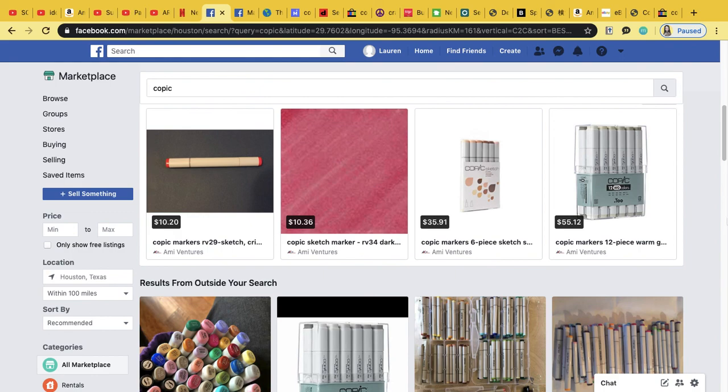Something else I do want to say quickly is that if you're finding that you cannot find Copic listings in the span of, I would say, a month, and you haven't been able to find anything that you can afford, I would start looking into alternatives like Copic Chao, Prismacolor markers, or brush markers. Those two are really the ones that I would stick to if you can't find Copic Sketch, because the Chaos are basically the exact same as the Sketch, except they hold less ink, so they will run out sooner. And Prismacolors are pretty good quality. They blend really nicely, and they are good markers.